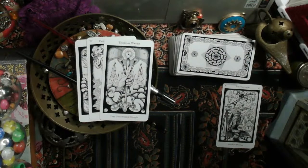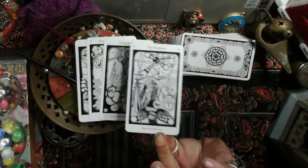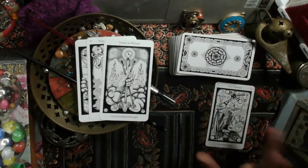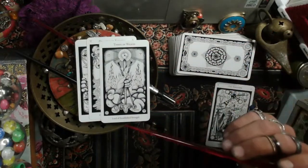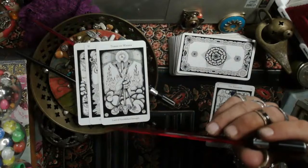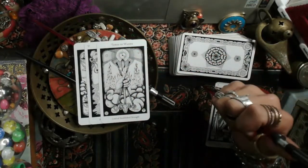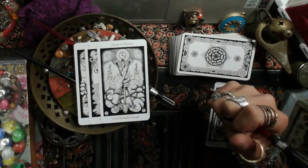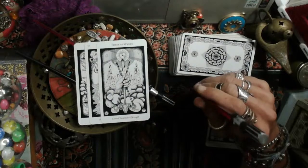The Lord of Established Strength. This is a card of the Sun in Aries, which is very interesting because the next card is the Emperor, which is Aries. But we'll get there. So we have the Sun in Aries. The Three of Wands is a very interesting card. It's the idea of the third. You have a circumstance where there you are, and there are two others enrolled in this process.